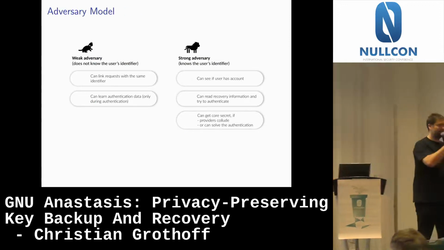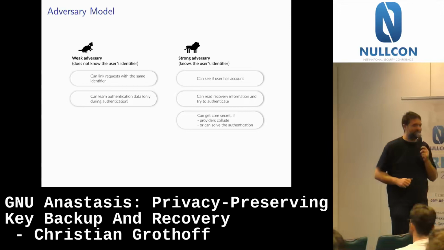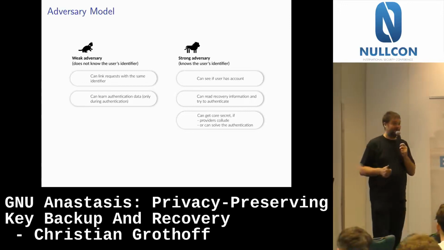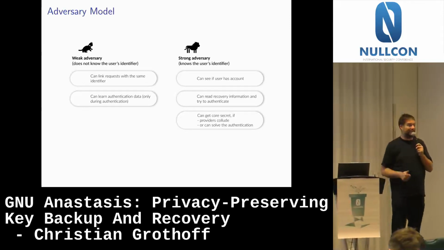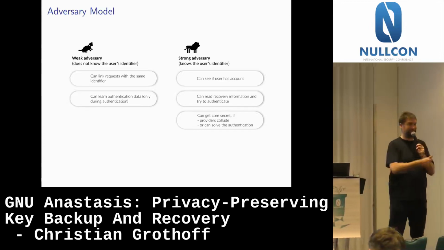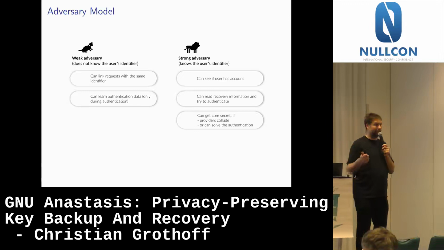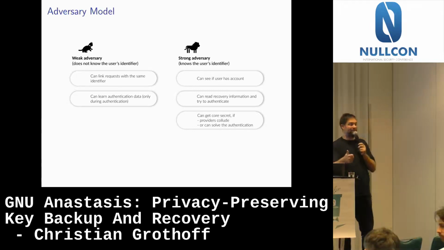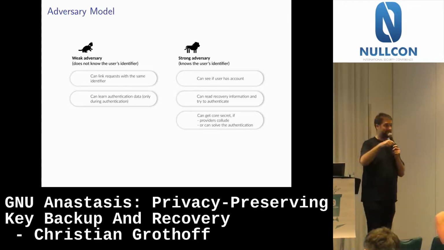Okay, what's the point of encrypting something with K2? The answer is simple. First of all, if the provider's database ends up on the internet, everything is still encrypted with K2. So you don't get a list of all of their users, you just get garbage. So as a provider, I love everything being encrypted with K2, because it lowers my responsibility.